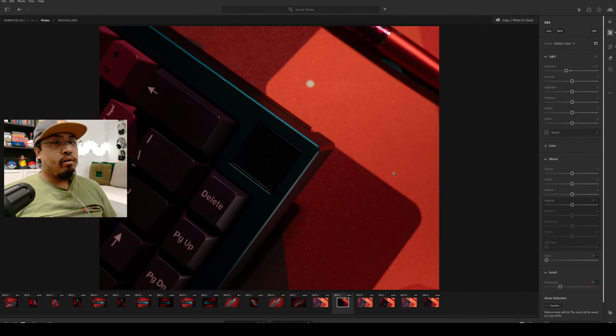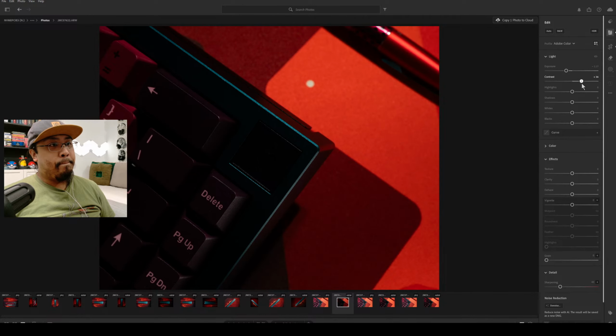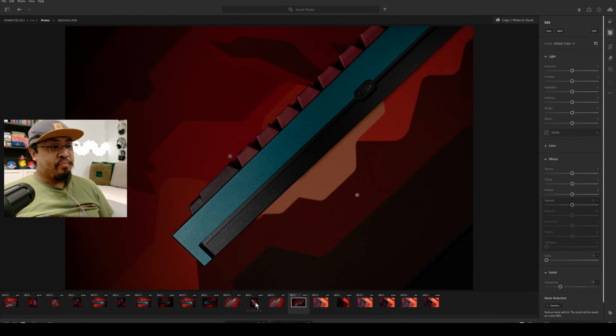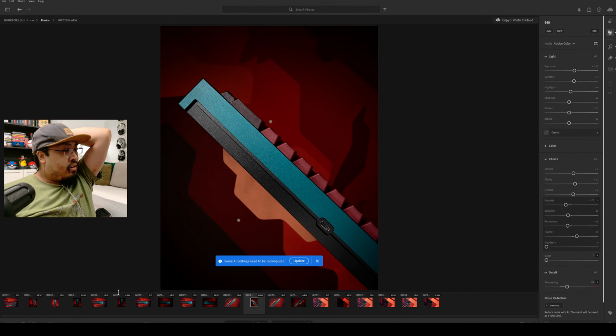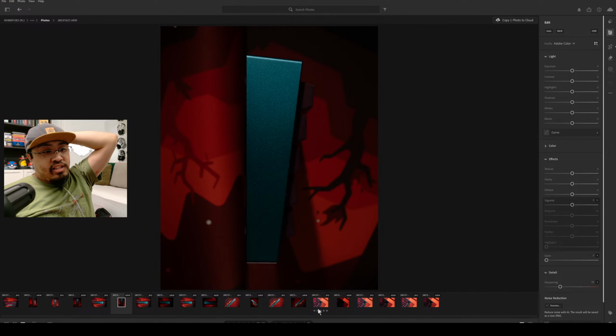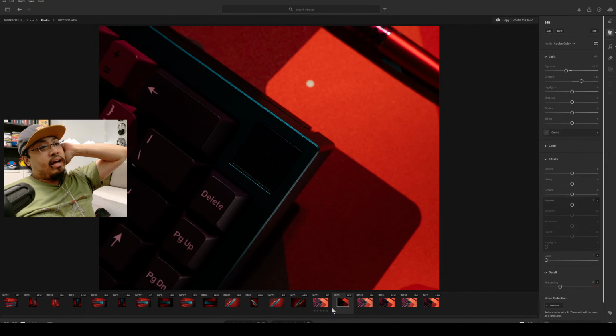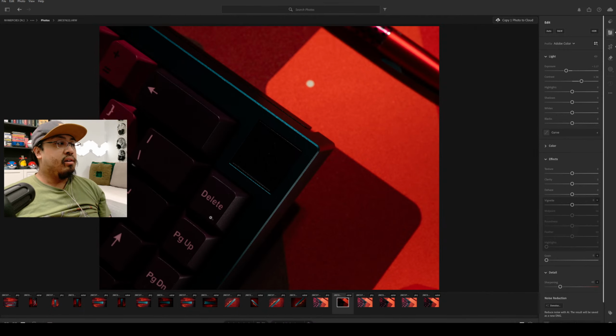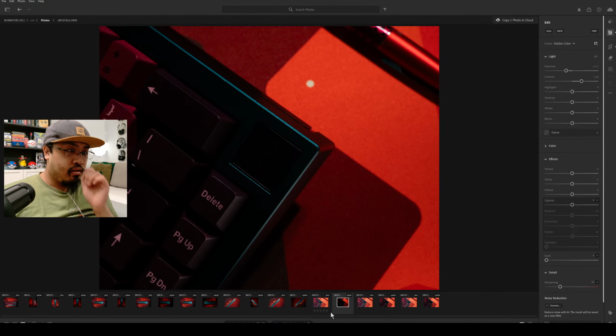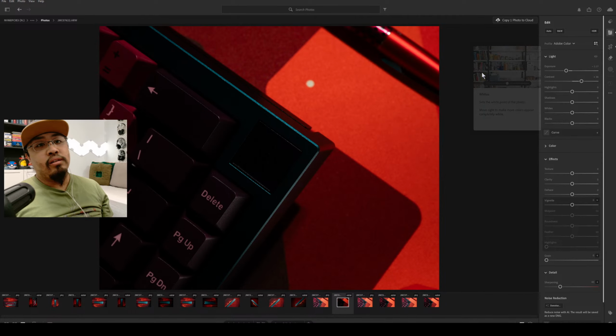Okay. But yes, we are going to be editing this photo here. And then we're going to increase the contrast quite a bit. Because if you look at this, and then you look at the photos that we were taking, it doesn't look anything like it. It's so bright. Alright, this is closer. The background's now closer. What I'm probably gonna do is mask out the keyboard and then brighten it up a bit. That's what I'm gonna do. Because this right-hand side is taking a lot of attention. Don't get me wrong, I might darken it, honestly.